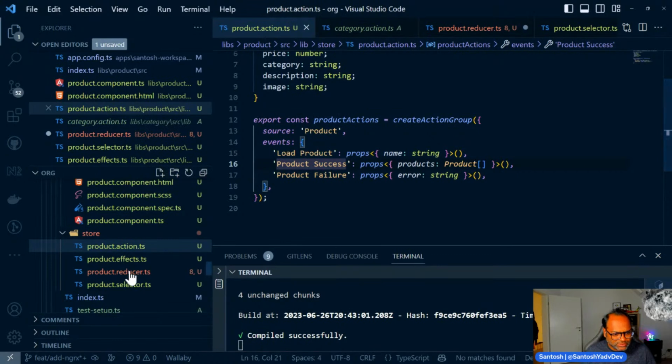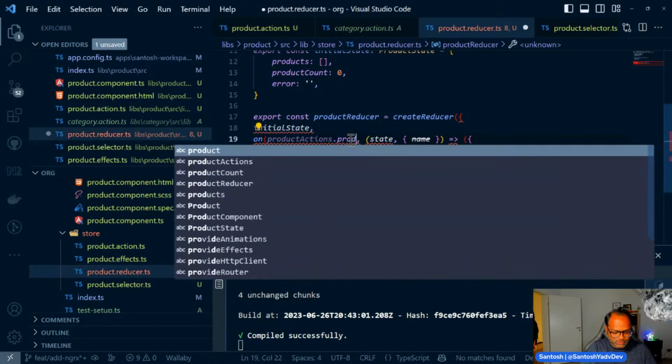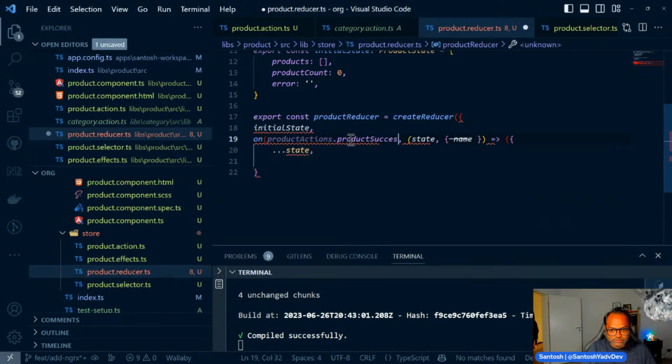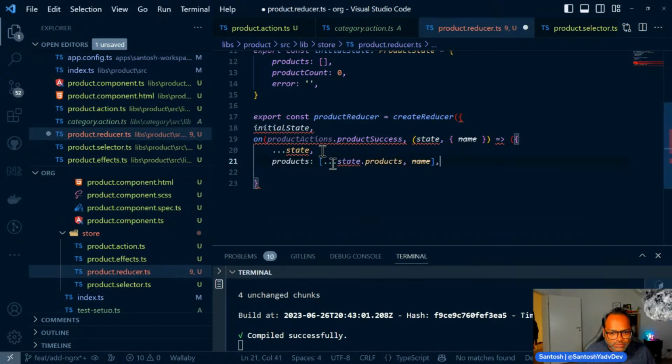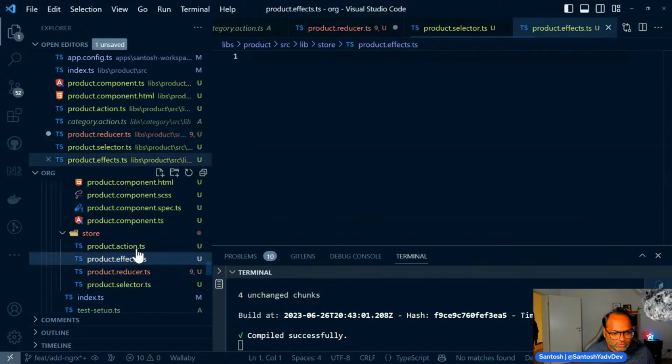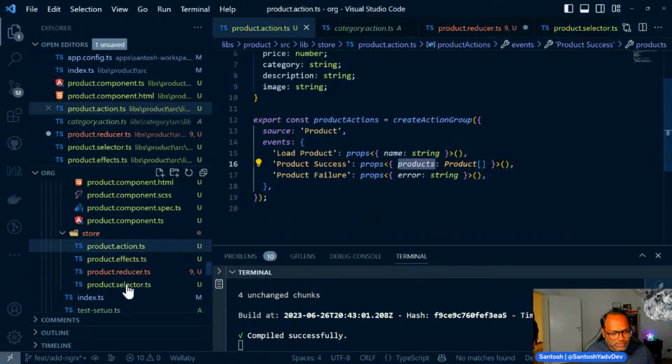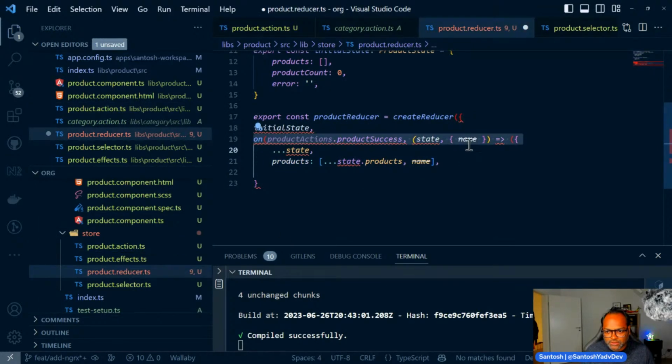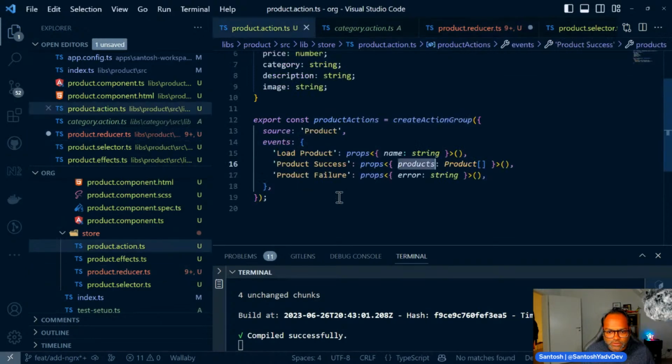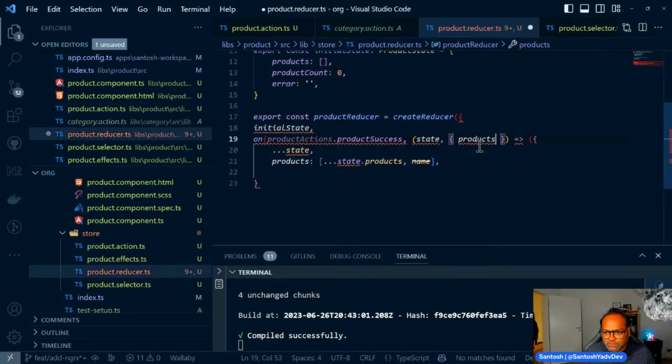Product success. Let's call this one product success. But just in case, Michael, I generally don't post that much on LinkedIn. In case you want to connect, probably Twitter is the better place. You can follow there. There are a lot of experts, all the Angular experts are mostly on Twitter. In the last few months, there might be people who have moved on to LinkedIn, but mostly they are not there.